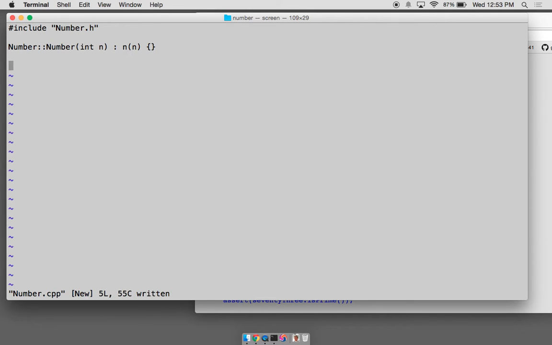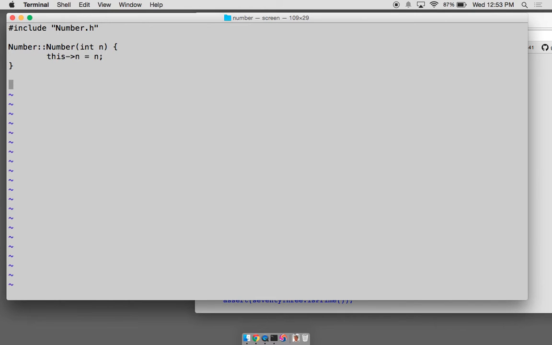I'm using the initialization list here. I could have done it the other way. And just so that people don't get overloaded, that's a nice way to do it. That's the way I would do it for this one, but you need to learn this. So the member variable n is going to be set to the variable n that's being passed into the constructor.